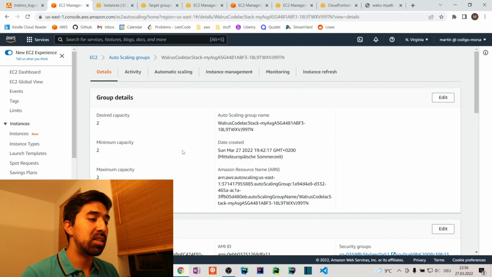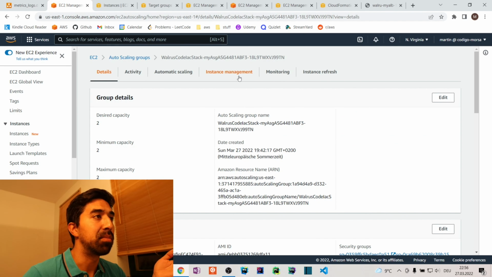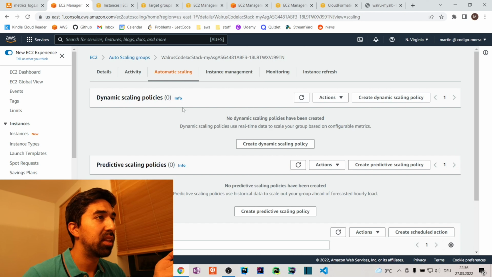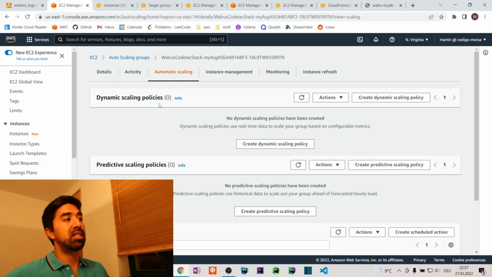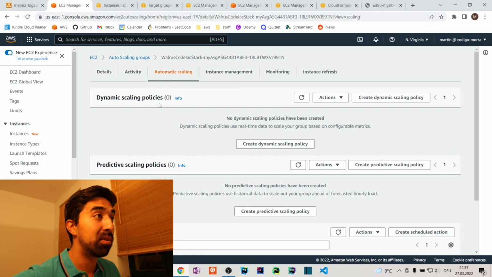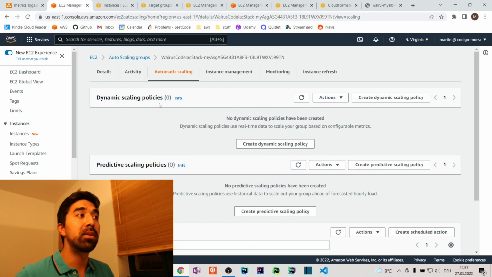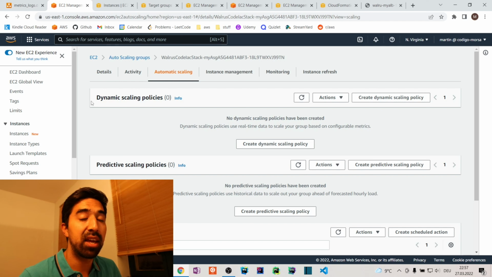Remember that we can also set a tracking policy, an auto scaling policy like this, but we didn't specify an auto scaling policy in this example, but we could create one also using infrastructure as code. I just wanted you to know this. I didn't use it in this case, but you can create a dynamic scaling policy based on CPU usage, memory usage, network in or network out, or request count, whatever.